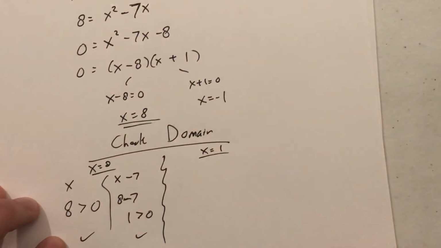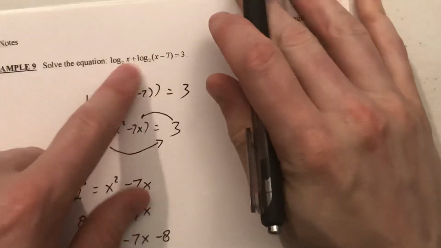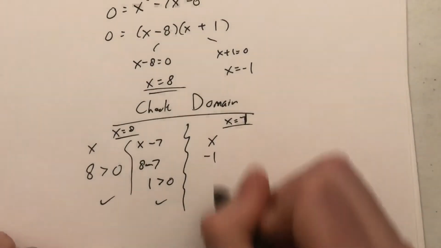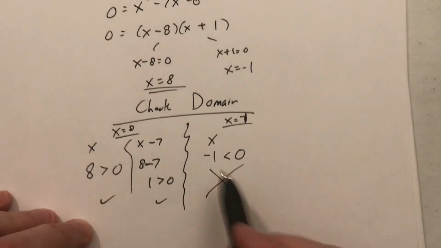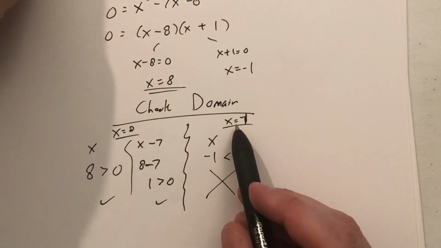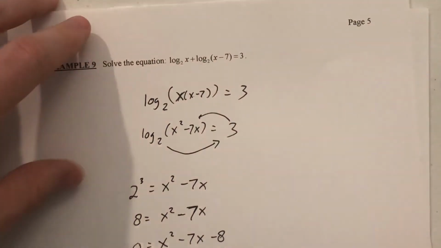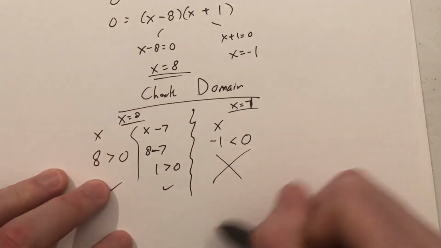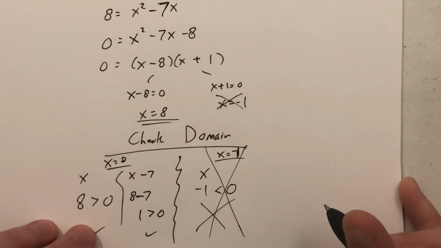Now let's check x equals, oops, it's supposed to be a -1. Well, the very first logarithm was log of x, and if I look at x and I plug in a -1, that is less than 0, right? That's no good. We cannot let our value from our solution be plugged into the original equation and have an issue with the domain, or we're not allowed to do that. Turns out it doesn't work here either, but it doesn't matter. As soon as one logarithm would have a domain issue by plugging it in, that doesn't work. We're not going to keep that, meaning -1 is not a valid solution, okay?